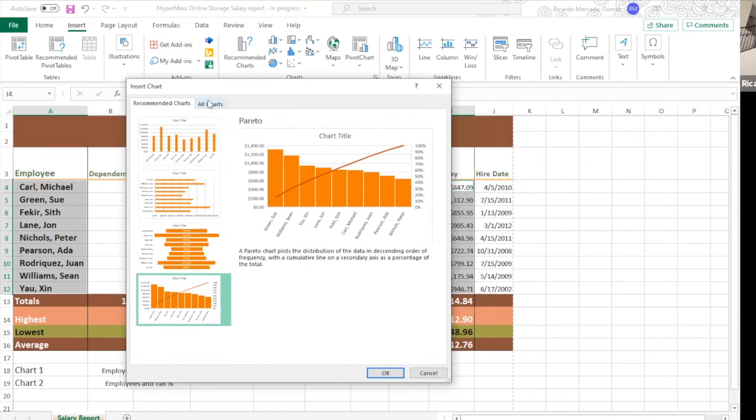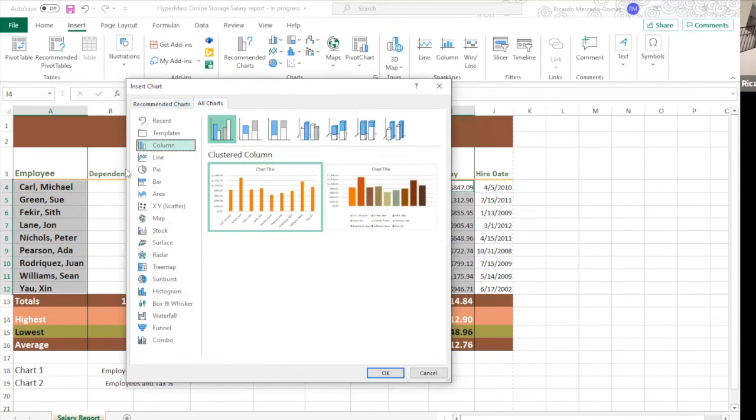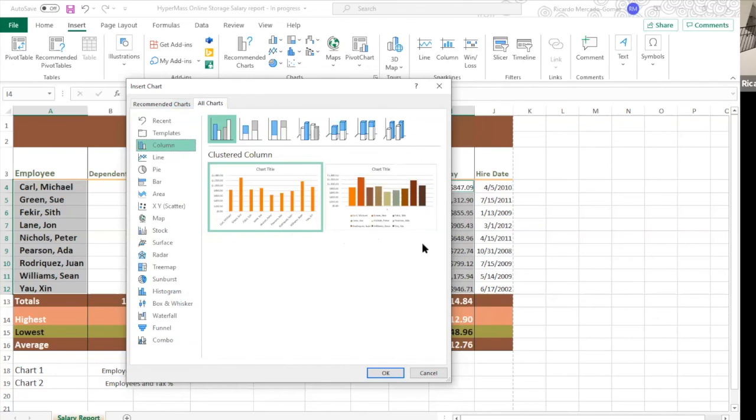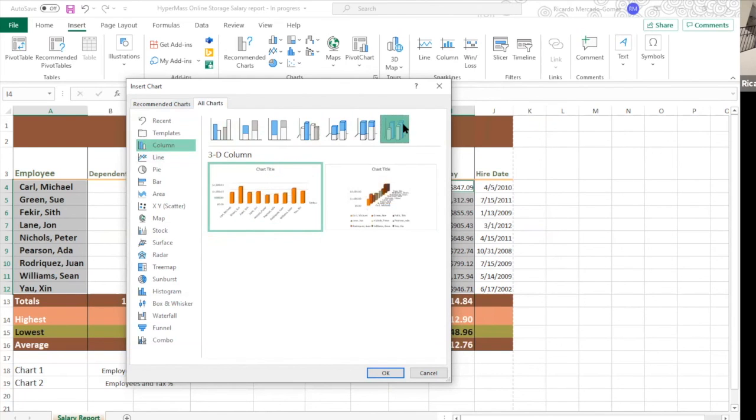You can also click on all charts, and over here you get to pick something else, columns, these thicker columns, or lines, and they have different versions. You can click like this to see which one shows what you're trying to convey.